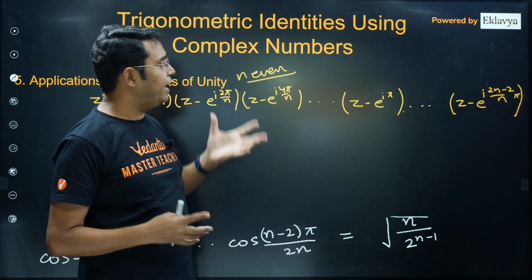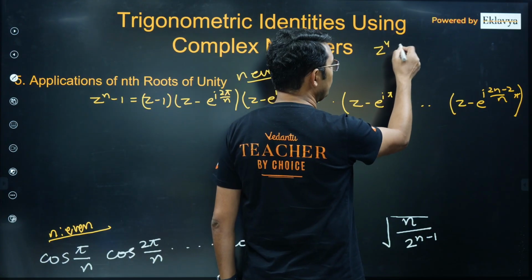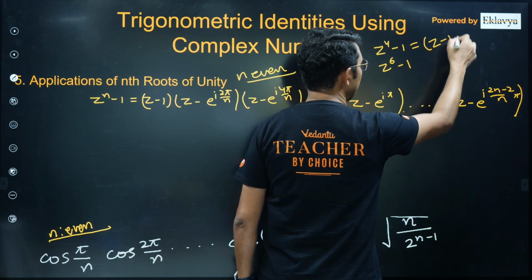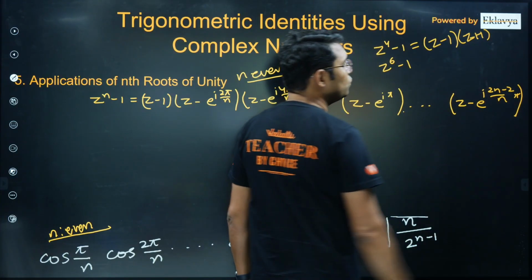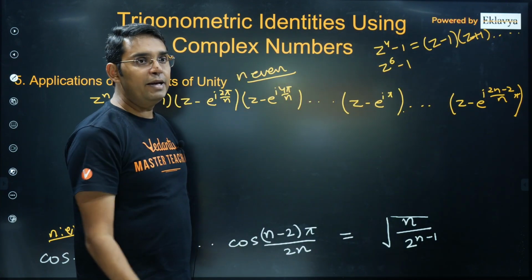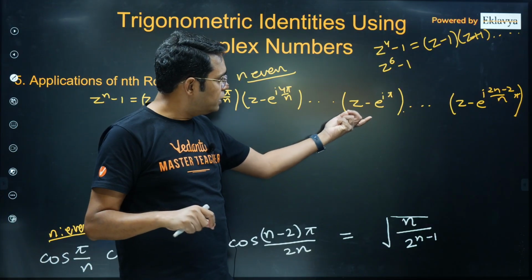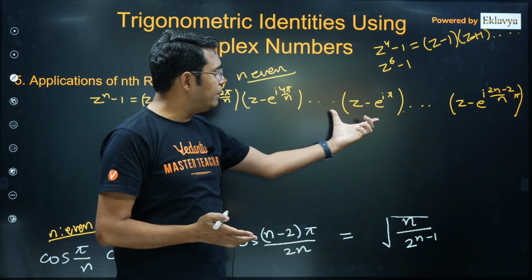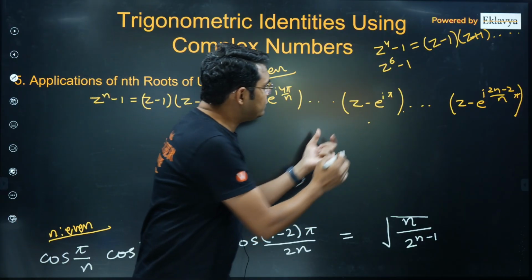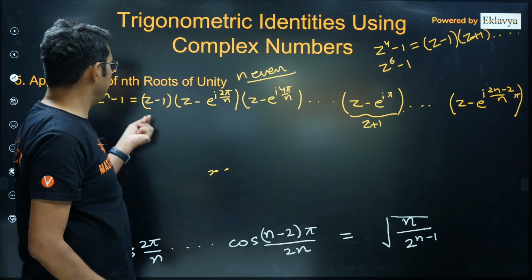This will happen only when n is even. In fact, you can think of it that way also: n is even, let's say z power 4 or z power 6 or z power 8. In this case, you will be having 1 also as a root and minus 1 also as a root, and then other imaginary roots. So in this case, this bracket actually signifies that minus 1 will also be a root. So this will become actually z plus 1. So if n is even, you will always get minus 1 also as a root. So this is z plus 1. Okay, and I combine this z plus 1 with z minus 1.